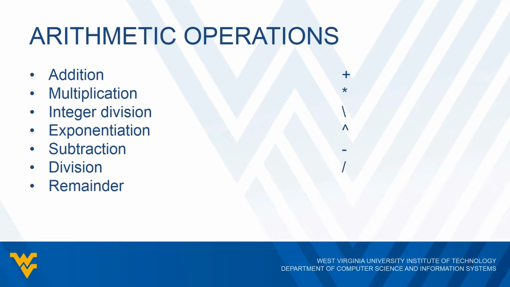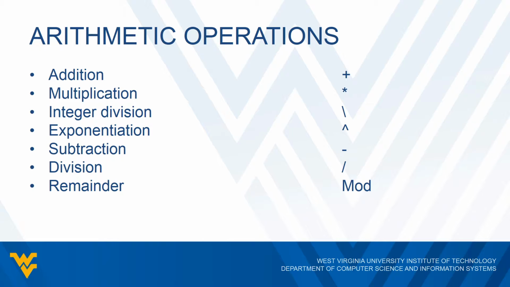And then of course we have the remainder operator. If you remember in other languages, there is a way to get the remainder. Like in Java, for example, you use the percent sign. Well, in Visual Basic, we actually use the word mod. So we don't use a symbol, but we just use the word mod, and that would allow us to get the remainder of dividing two numbers.